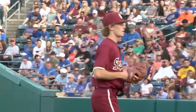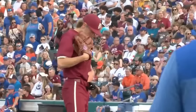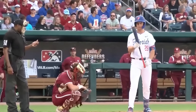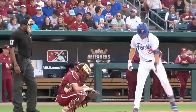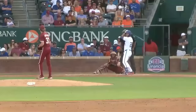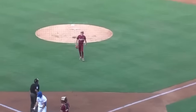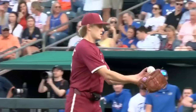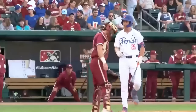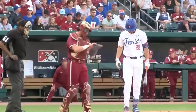Now, look, Caglione's college career is going to come to an end here this summer. So he won't have the 3 or 4 years that those guys had. He's got to hurry up. And it's crazy because you could see early on teams weren't pitching to him. Here's Heyman. He fouls off a first pitch fastball off of his front foot. But Jack has done such a good job of being patient, and you're starting to see some other guys in the lineup do some things. So you're forced to pitch to Cags a little bit more, and he's making these teams pay.